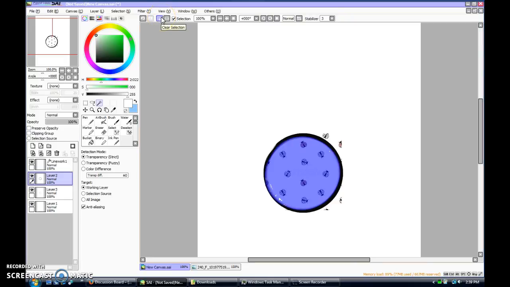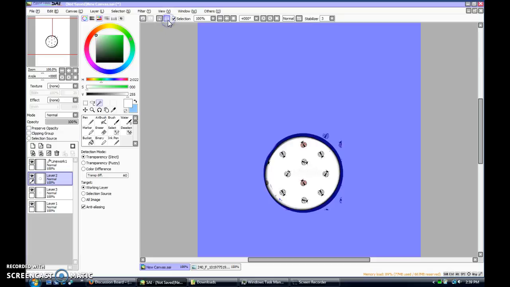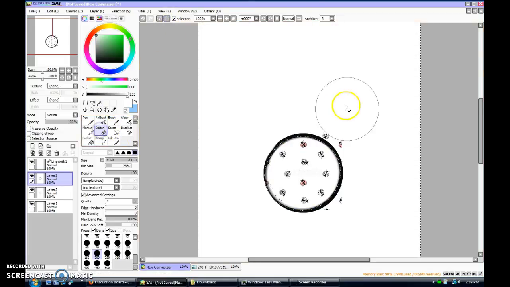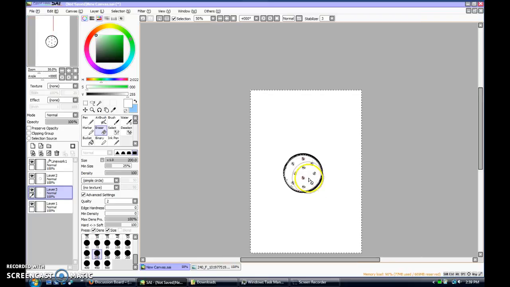After that, you want to go up here to where it says Invert Selection, click that, and then make sure that you're on the right layer. You just erase everything on the outside, and that way you don't have to worry about accidentally erasing the texture on the inside. So now you have your texture.